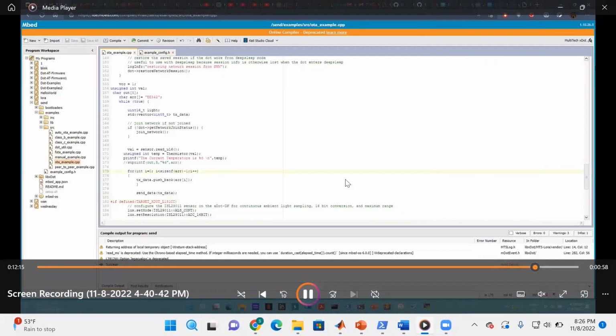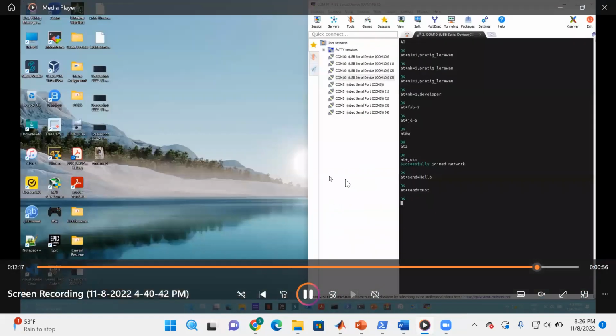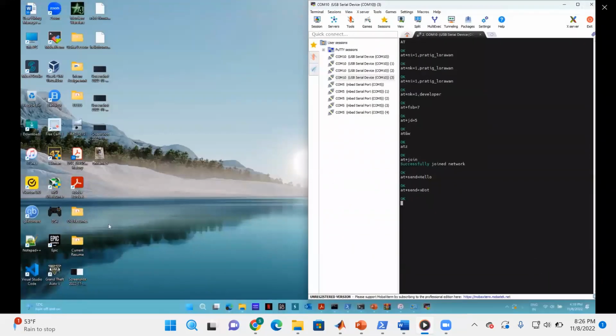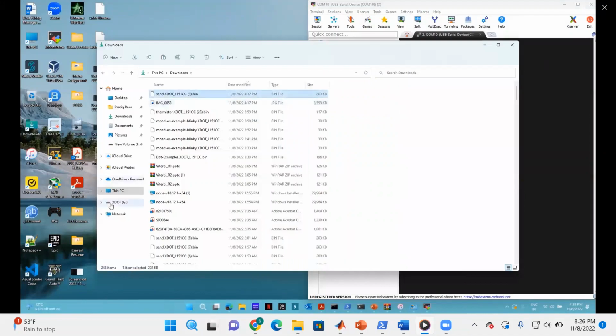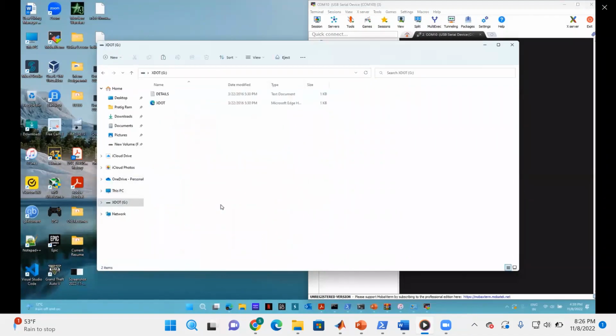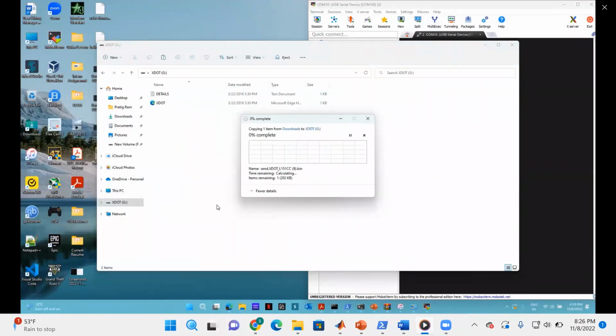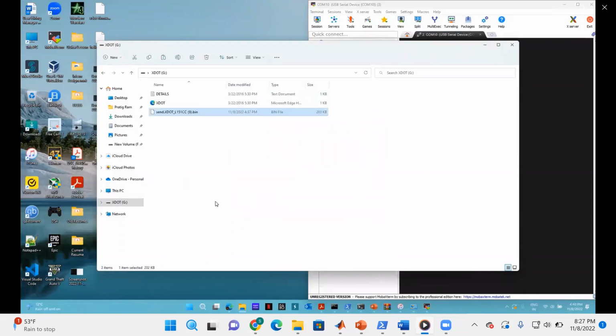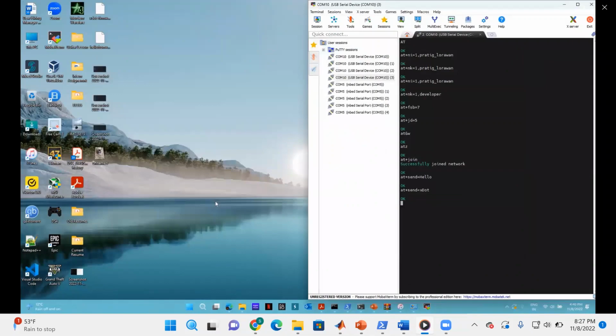So we got the bin file in this case, and we try to see if we are able to send the message. I'm copying the bin file into the xDot.